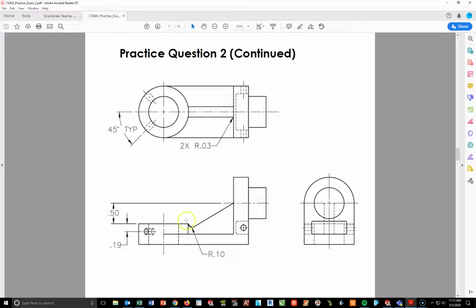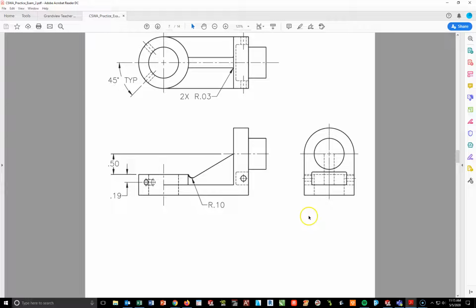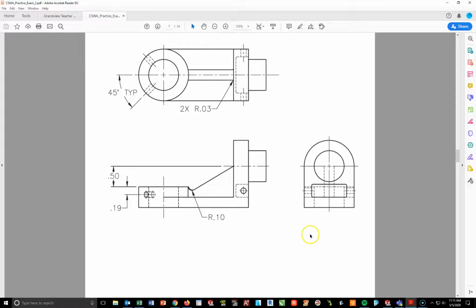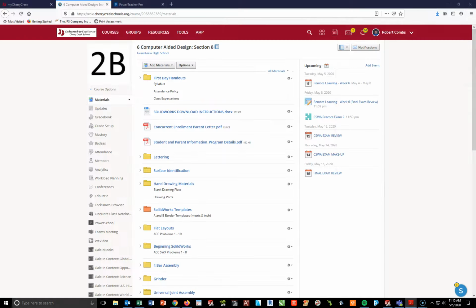I will explain specifically about this arch right here because if you try to put it in the sketch, it will not work. We'll have to create this as a straight line rib and add this in at the end. Okay, and then that's it. We just got to find the mass. So I'm going to take and slide this over.